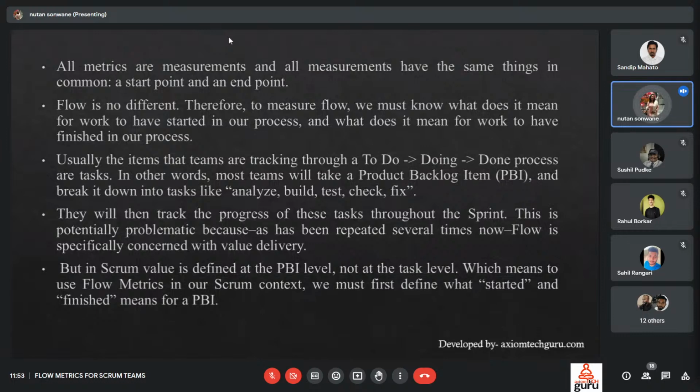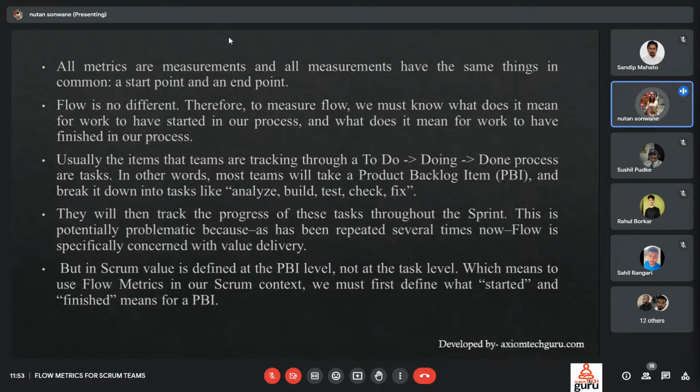It's meaningless to not have a finished date or not have finished work. If it just started, it's meaningless work. Usually the items that teams are tracking through a to do, doing, done process are tasks.